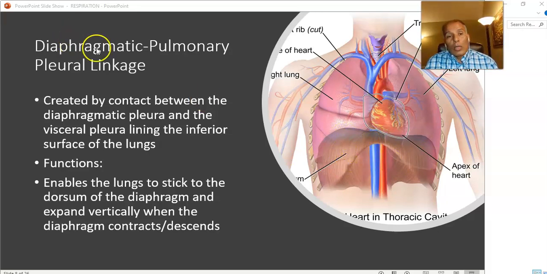Now, because of this linkage, the diaphragm is going down, dragging the bottoms of the lungs down. Suppose that the top of the lungs is loose. It's not anchored to anything. As you pull from below, that is going to bring the lungs down to collapse them. So we need another linkage. We need the cervical linkage in this particular area here, that is going to make like a suction cup, that is going to keep the superior surfaces of the lungs, on both sides, adhered to the inferior surfaces of the cervix. The cervix is the whole area around the neck. And this area here is called the cervical pleura.